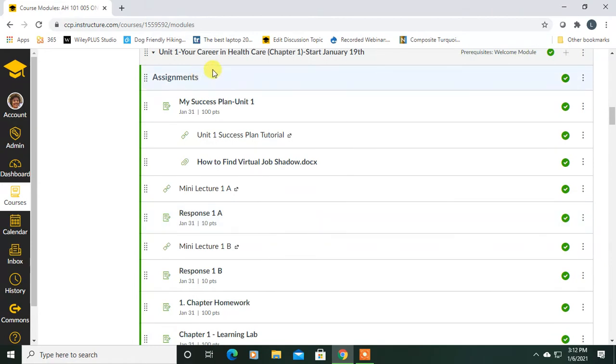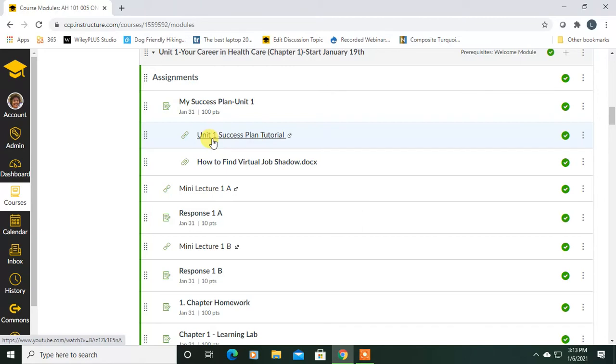Now, here we are with our first unit of study. And you can see here that all of this is due on January 19th. Each unit has a success plan. Part of this course is to help guide you toward your goal. We begin by completing interest surveys. Then you will next explore health careers and choose a career, and next you'll design an academic path and a financial plan, and then finally a personal statement. So it all begins here.